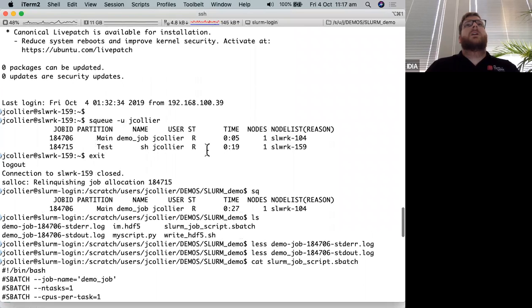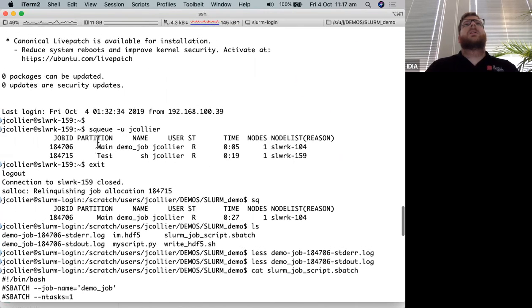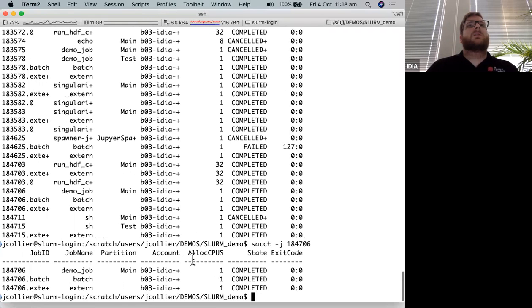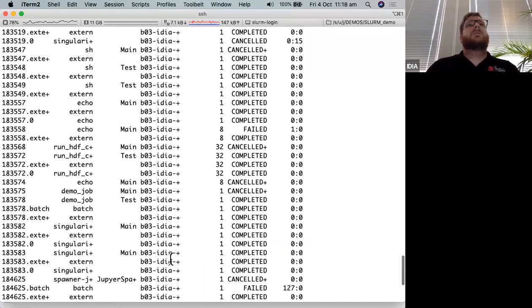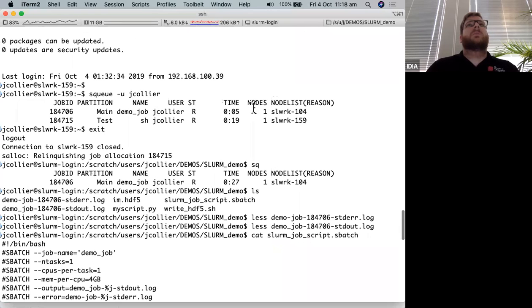Now what I do want to show, I'll just scroll up here. When we run SQ, you can see the nodes that you've requested in case you forget or in case you want to look at what other people are doing. You can see the nodes that are being requested. And here you can see the CPUs that are being requested in saccount. So saccount is jobs you've run. It gives you a slightly different view of those. It's also ones that have completed, while SQ is only those that are still in the queue being run. So saccount shows you CPUs by default. SQ shows you nodes by default.